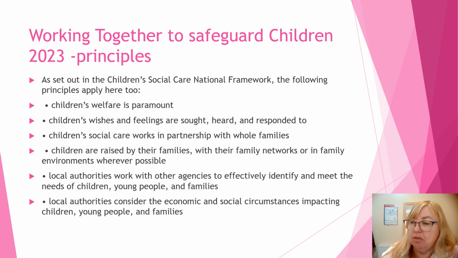So they need to see what their situation is. They're thinking not just about the child as an individual, but what's going on in their background, what's going on at home, what's safe, can they even afford to eat, are they living in poverty? Because all these stresses can add up and bring about child abuse. Okay, so this is working together. 2023 is the most recent review of it, so you can have a look at that as well.